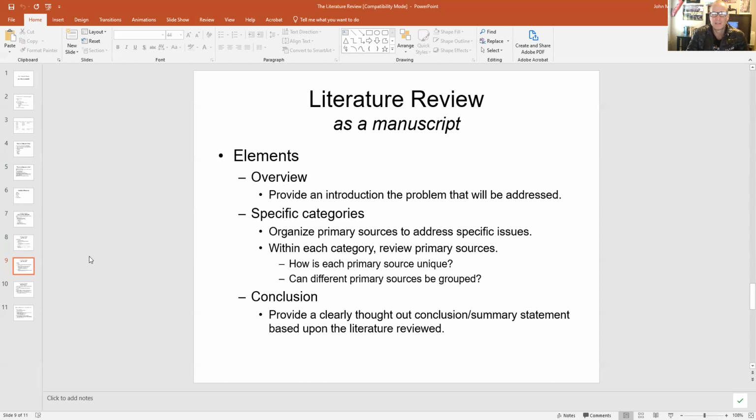And it really does depend on the reason you're writing the literature review, or the topic that you're covering and the breadth of work that's out there. And then ultimately you do want to have a conclusion where you're going to summarize information, or you can make a conclusion about some hypothesis or question that you asked on why you did the literature review. And in this case, you're going to be relying on published data to answer that question.